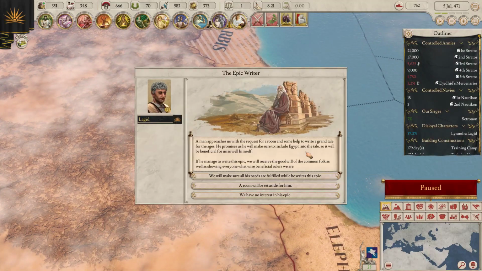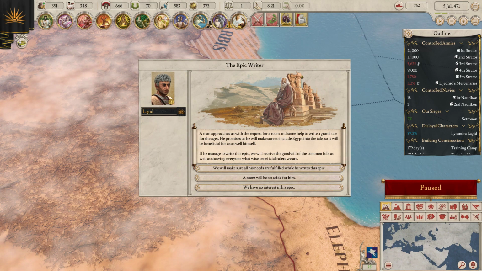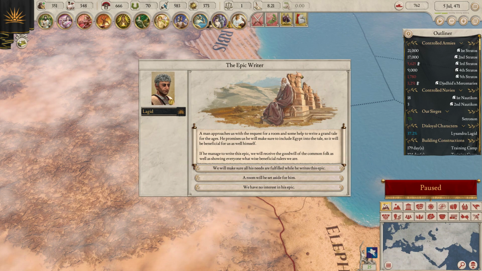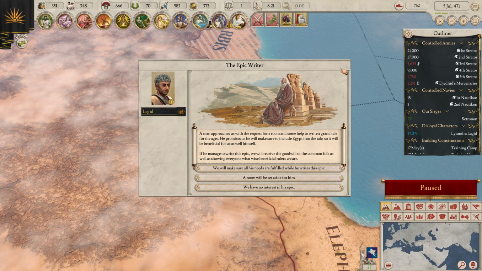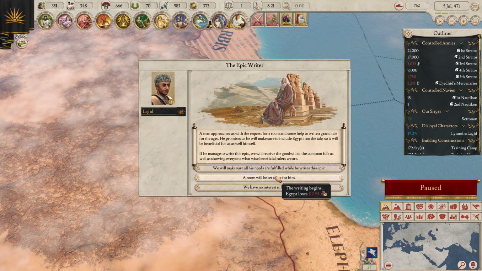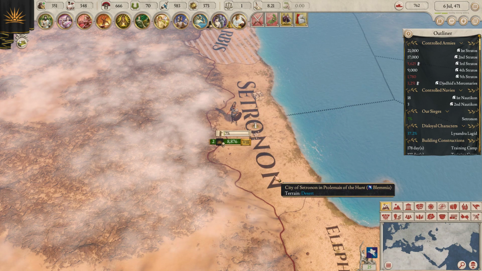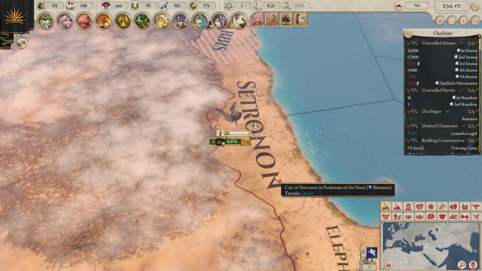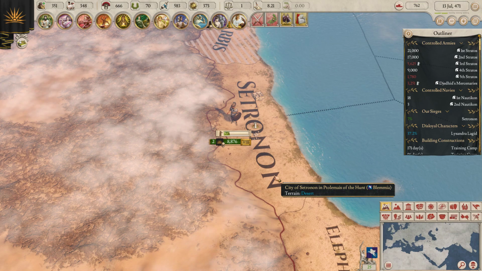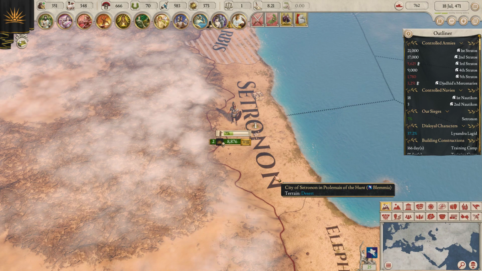Not that we can't take Blemmia, but we do have attrition problems down here. I've seen this guy before. Send him on his way. He doesn't write anything good, or his writing is bad. You know, maybe there's a die roll, you know, multiple outcomes, but the one that I've seen, not good.